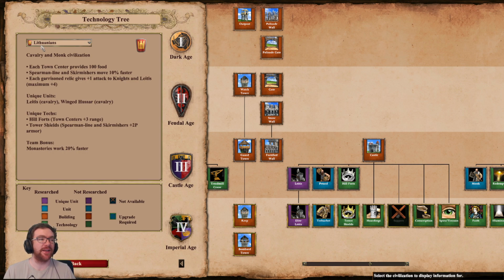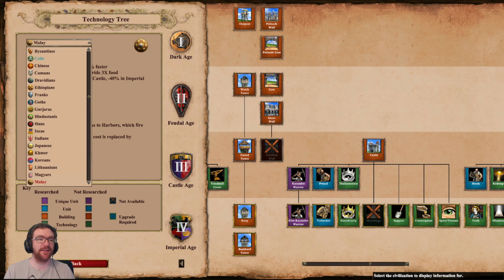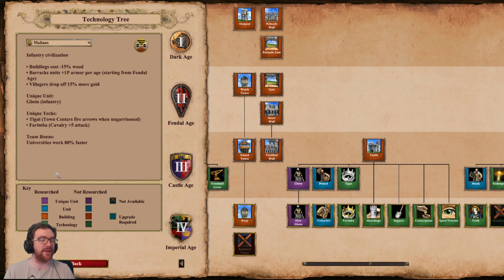Next up is the Malay. They now get all infantry armor upgrades for free. The Malians have a change to their civ bonuses as well. So instead of their gold mines lasting 30% longer, they now drop off 15% more gold instead.